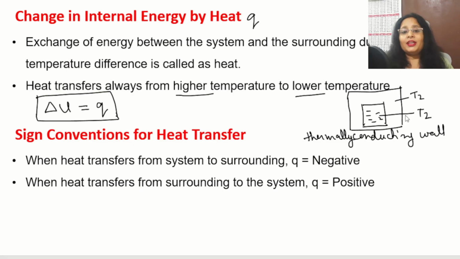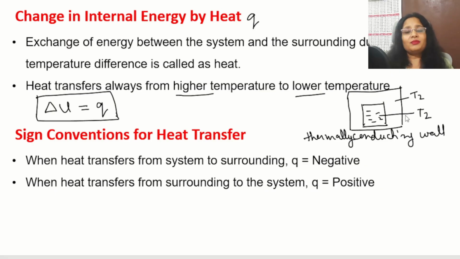Flow of energy in the form of heat, we can say, from higher temperature to lower temperature. Now, if there is a flow of energy in the form of heat, then what will happen? The system's temperature will differ from the initial state. Definitely the system temperature will be changing. So if the system temperature is changing, it means its state is changed.